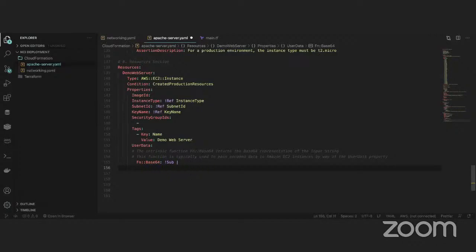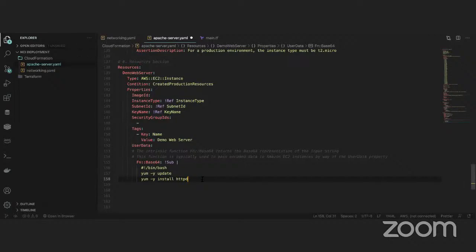Okay. So we're going to use what we always use. We use this guy, bin bash, and then we say yum -y update, and then yum -y install httpd, right?